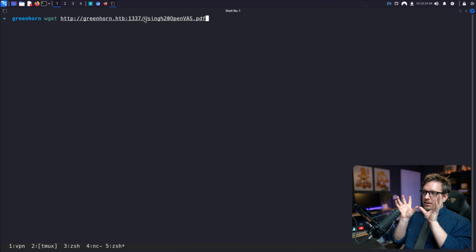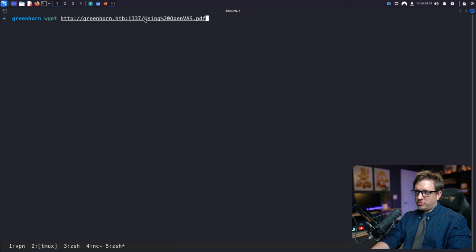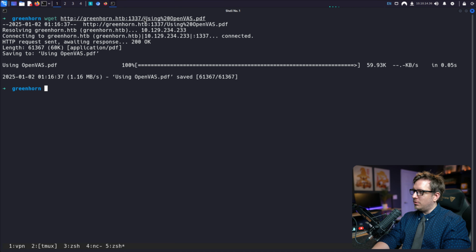It's actually space openvas.pdf. That's probably a Windows naming structure, definitely not Linux, but we are including that space, URL encoding it. So let's go ahead and do that. And there it goes. So we now downloaded it. We exfilled some data from the server by hosting the Python server on the attacked machine, and we were able to download that.